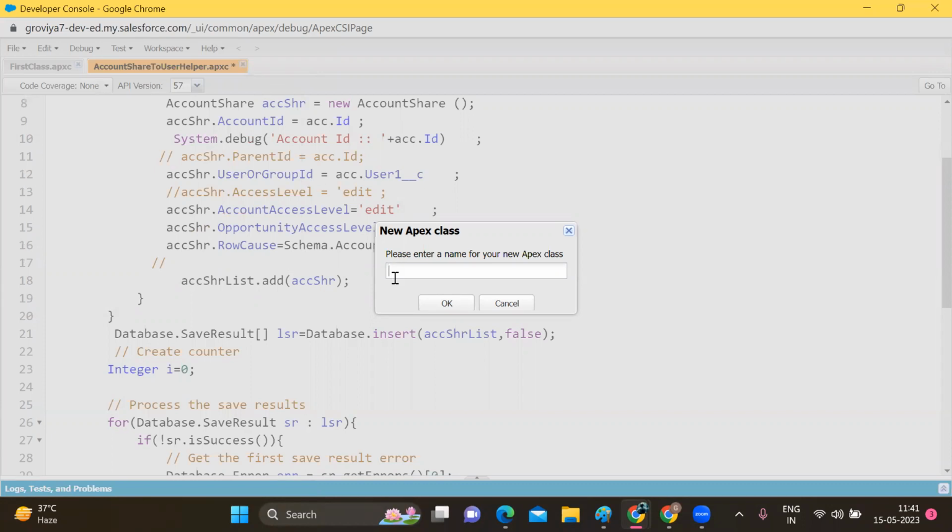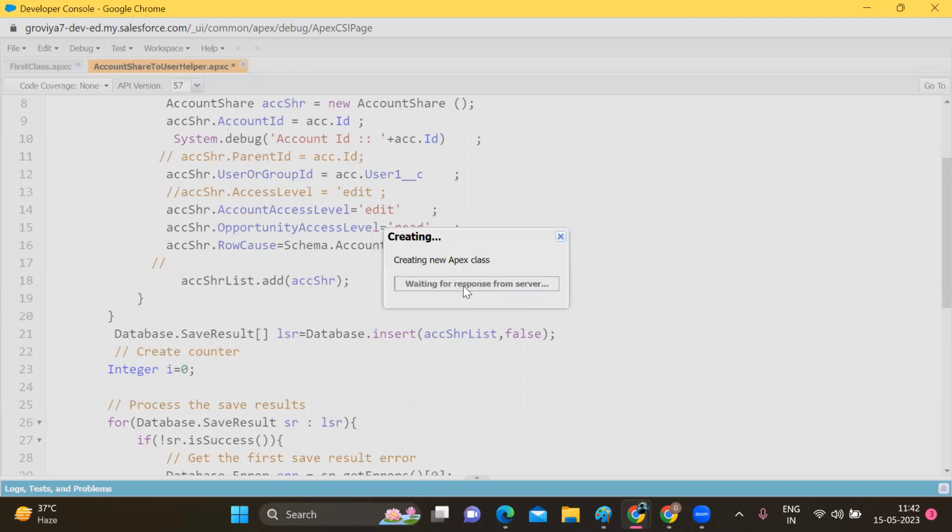So how will I write it? First letter capital and upper camel case. We have to follow upper camel case. So I'm following the upper camel naming convention, GrooviaFirstClass, then clicking on the OK button.